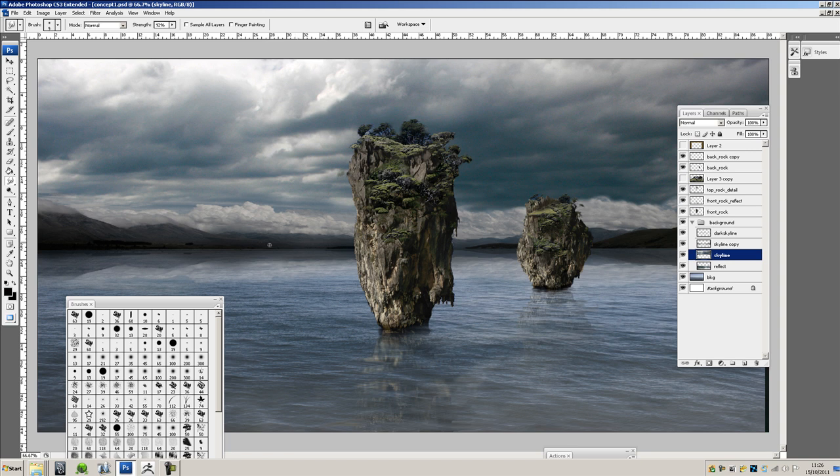Okay, so I'll see you in the next lesson where you should have created all of these elements, not colour adjusted, just added in bits and pieces. And then we'll look at adding some buildings into these, and we'll look at adding the waterfall, and then we'll tackle the foreground element.